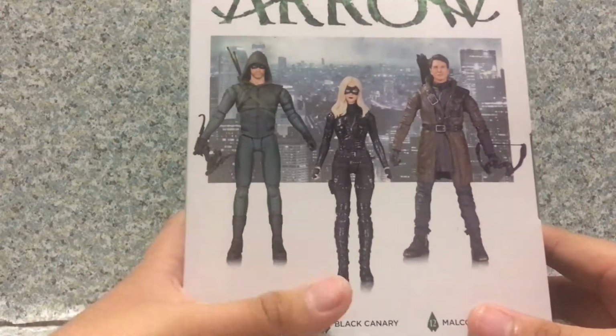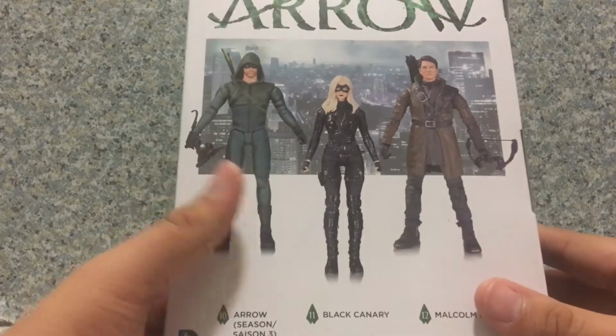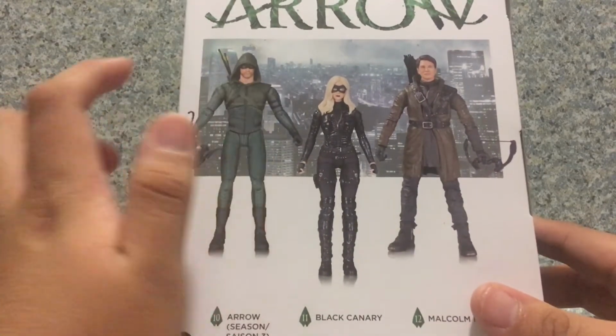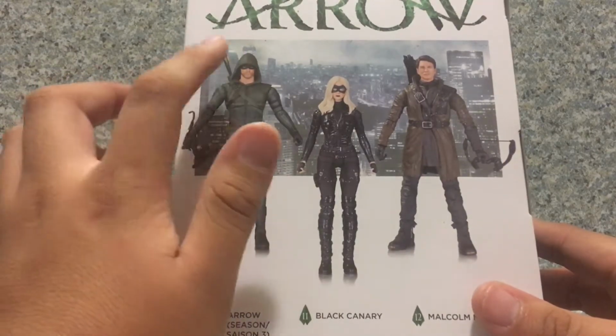And on the back, you get three figures from this line. You get Arrow. This is from season 3. I've seen the first season where he's wearing like this, he puts a marker on his eyes.